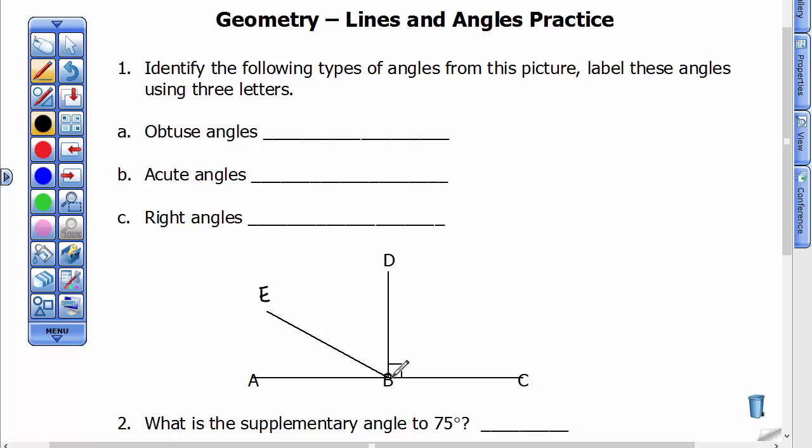Let's just get some geometry lines and angles practice. I hope that before you run this video you'll go through this whole worksheet, look at these questions and answer them. Periodically there are some letters that I need to add, and just now I added the letter E right here in this picture. So again, hit the pause button from time to time.